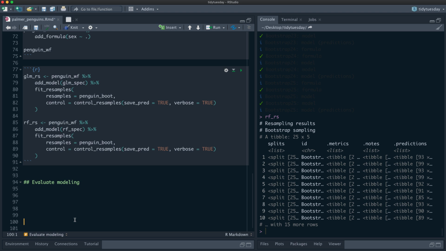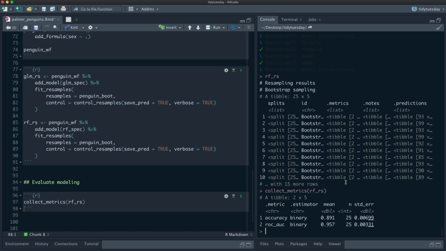All right, it's time for us to evaluate how these models did. Let's start with collect metrics, this function that will go to results like this and get out the metrics. So let's start with that random forest results. Okay, not bad, not bad.